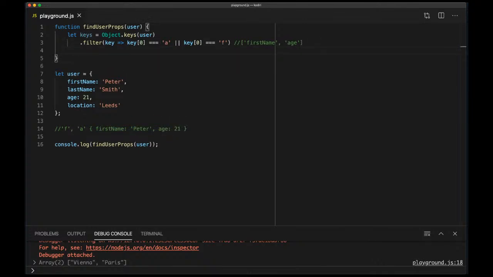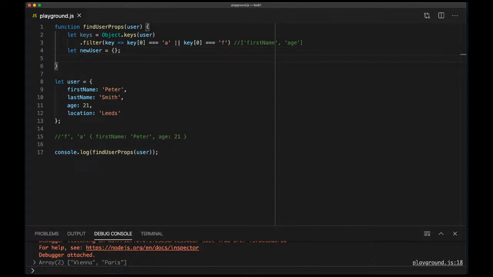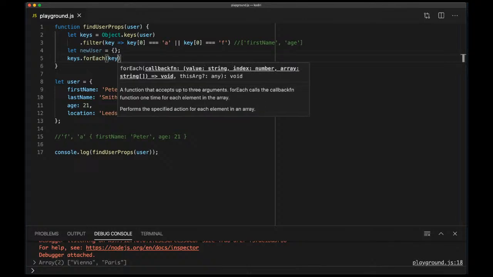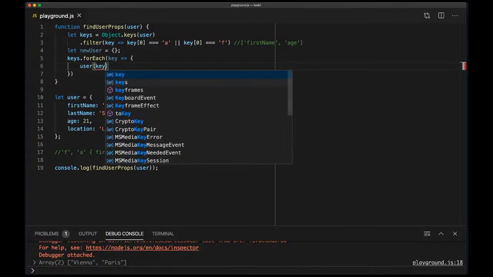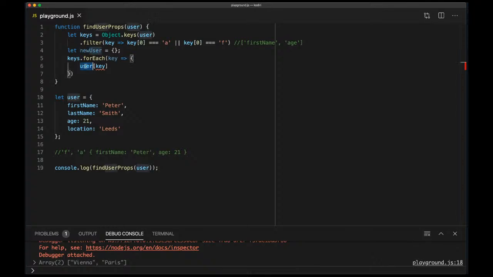That's quite difficult, because then I will have to create probably a new object called newUser, which is an empty object. And then I will have to iterate over the array of keys, keys.forEach. So for each key, what I will do is something like newUser[key] equals user[key].